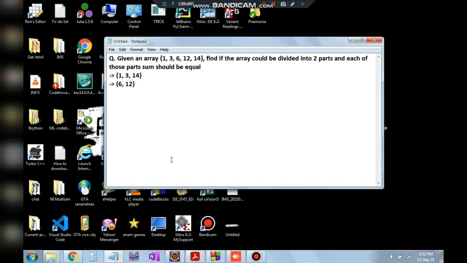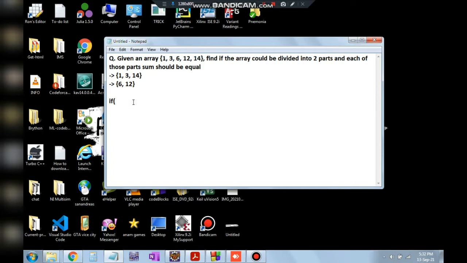So what we can basically do, if the array is to be divided into two parts, is first check whether the sum is even. If the sum is even, then only can we divide it into two parts, right? What is the sum of this one? 14, 15, 16, 17, 18. 18 plus 18 is 36. Okay, 36 can be divided into two parts. Suppose that instead of 1 I had 2, then the sum would be 37. 37 cannot be divided into two parts with equal sum, right? Because it's an odd number. So first we will check that the total sum should be even.